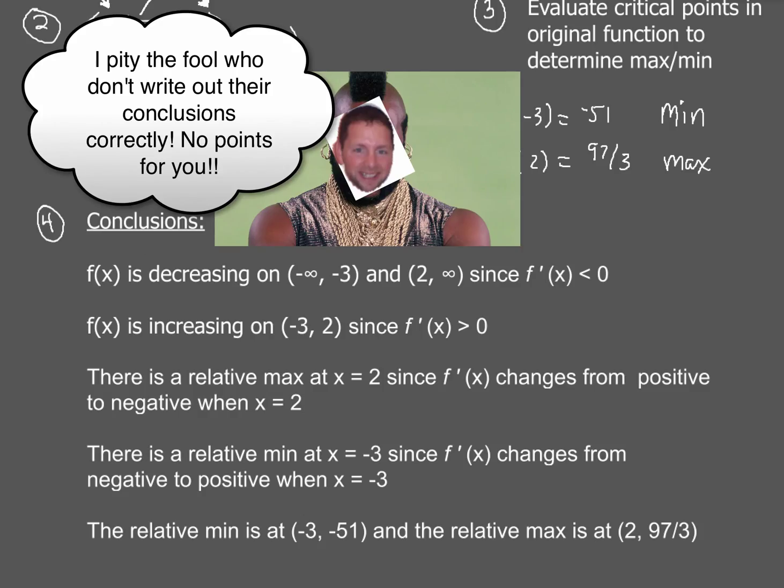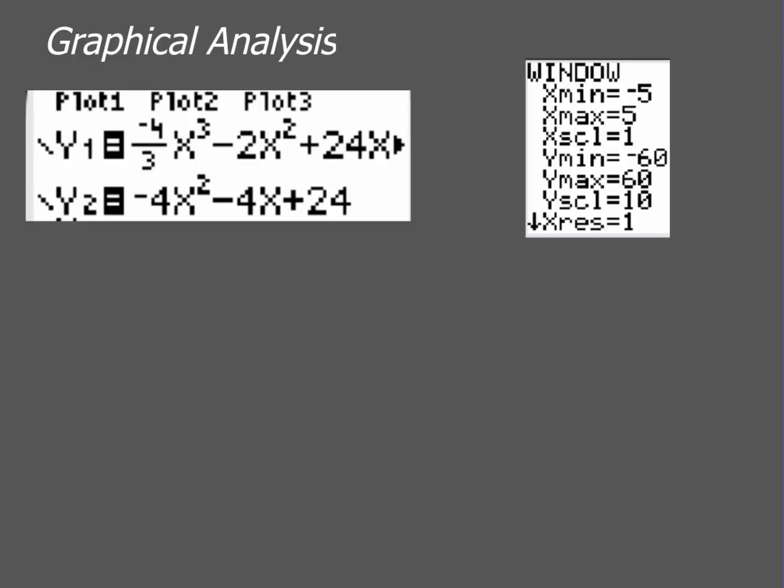So here are all 5 conclusions that we came up with from using the first derivative test. Make sure that you get all 5 of these down and that you word them correctly and use correct notation, because those are some small detail kinds of things that are going to be very important as you go throughout the course. All right, so here's how I want you to get your calculator set up.